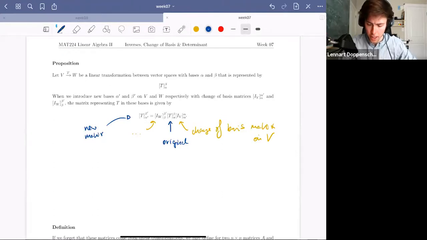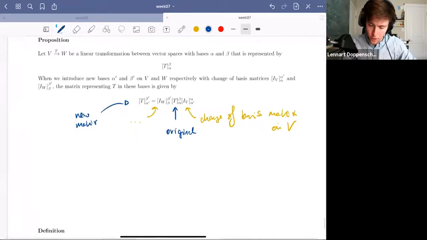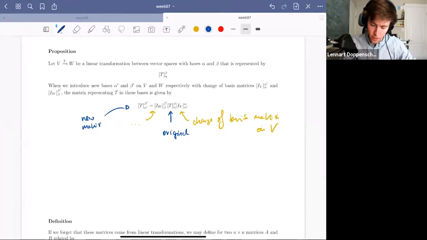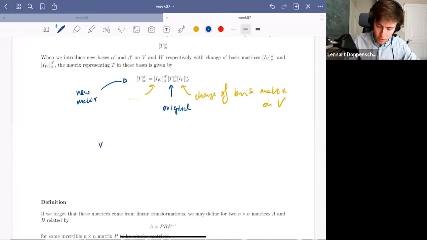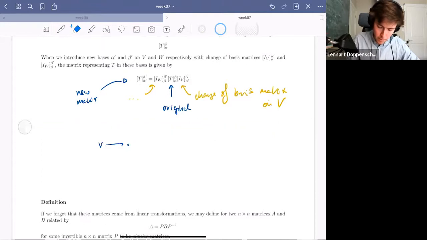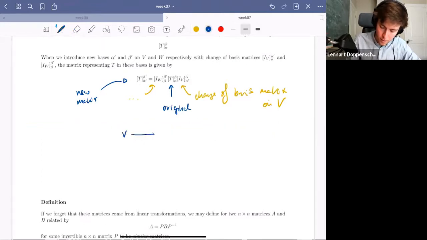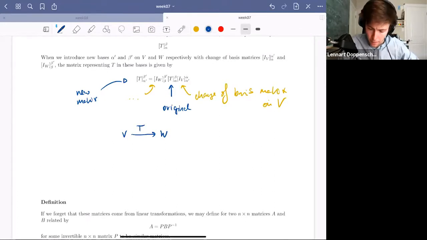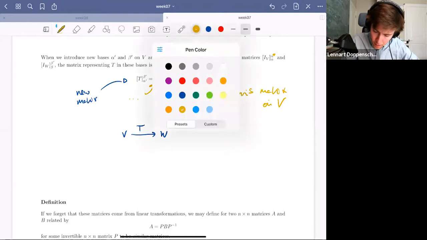So Benjamin asked something in the chat. There's a special case if you have a transformation going from V to V. But in this case, the prime is supposed to be lower and on the right. So let me maybe address this question with the diagrams. So you have T. Oh, thank you. Yes, that's what I mean. Yes, so this one would have to be alpha prime as well. That's correct.